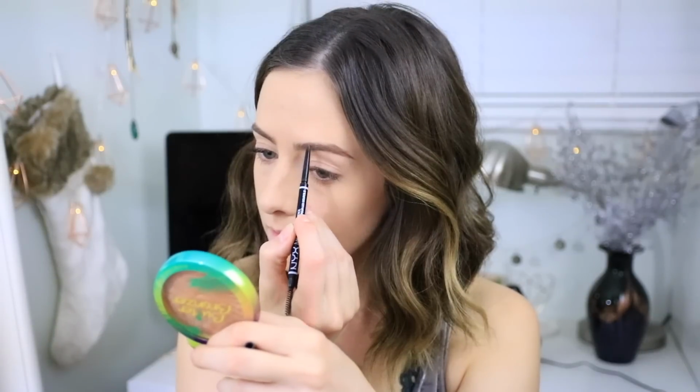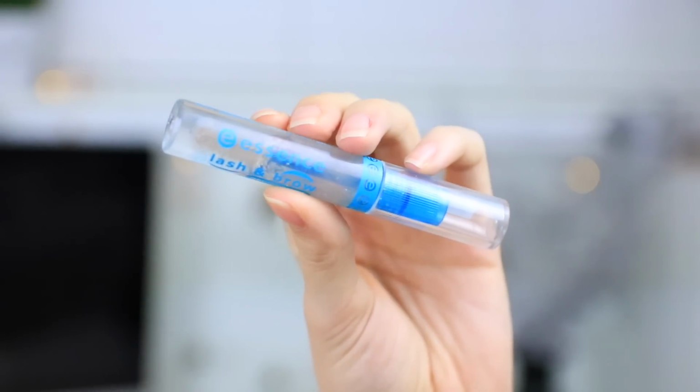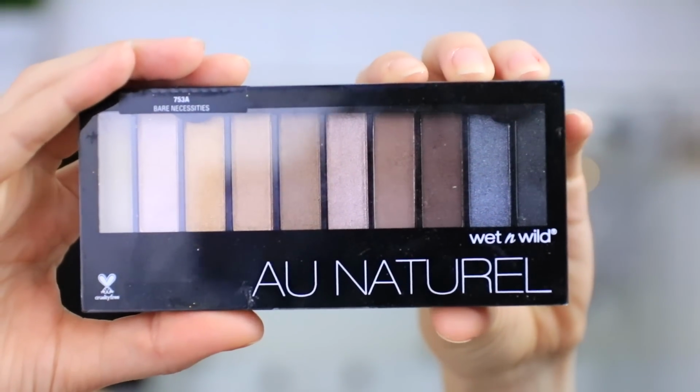If you've been watching my videos for a long time, you know the next step will be the Essence Lash and Brow Gel, and I always use this to set my eyebrows in place. It is so affordable, and it does a really good job of setting them down and making sure that they don't move around throughout the night or the day. And then I will move on to my eyeshadow.